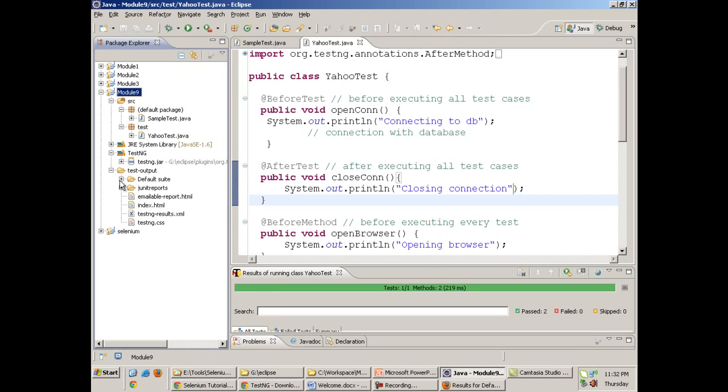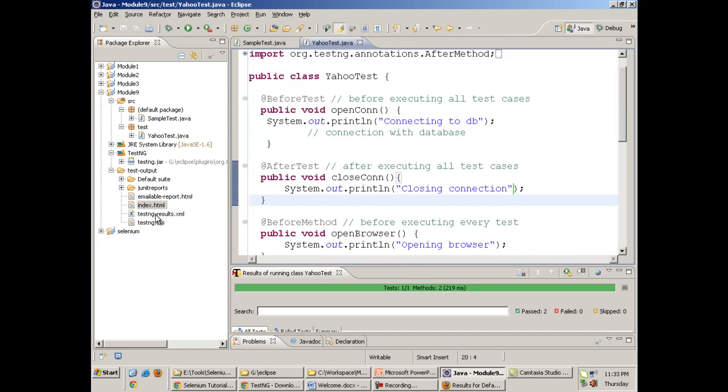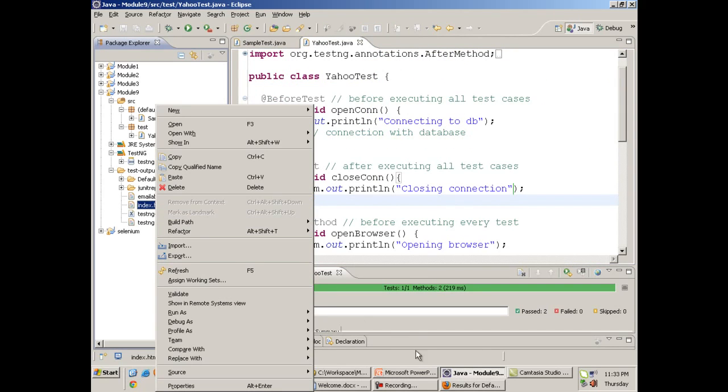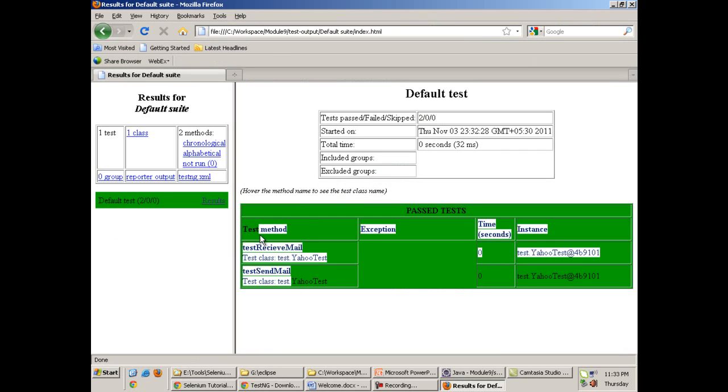The reports are refreshed every time, the old reports are lost. Okay, remember this point. Old reports are lost, so you should keep a backup of old reports. Open index.html in a browser. I'll refresh this. Yeah, so both the tests have still been executed, right?